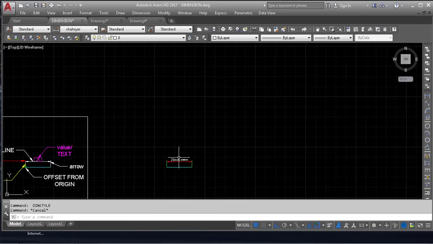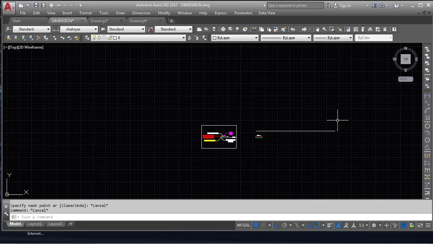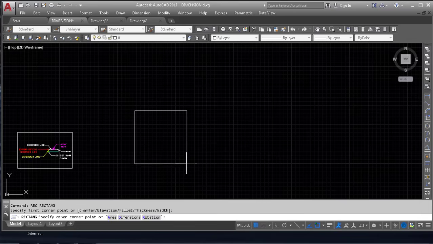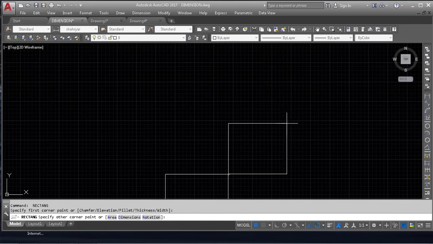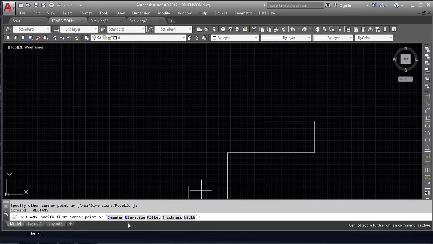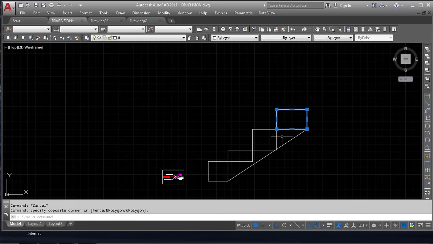Close. If I am making one line, okay, I want to specify its every dimension. For example, something is here, you enter, REC enter. For example, this is just one example I am making. Actually, I am just making one example of stairs. Actually, stairs are not like this. Stairs have one base, so to make it shorter I am making it like this only.